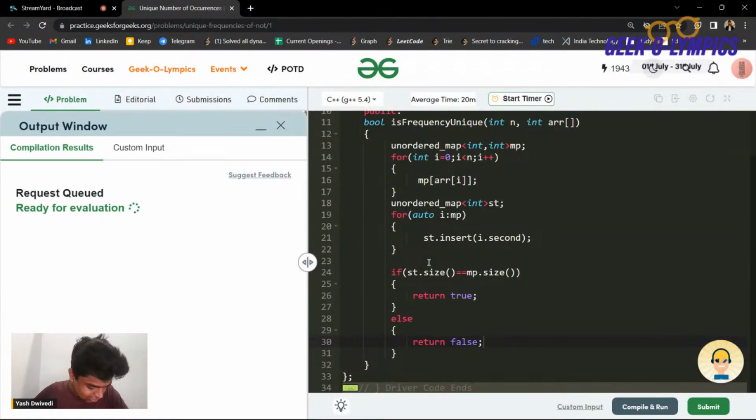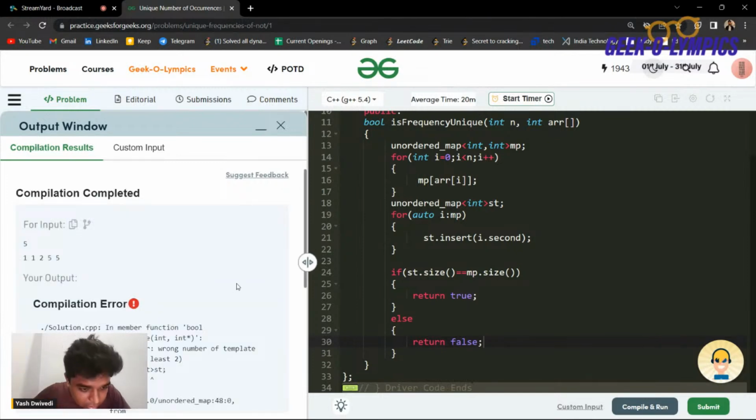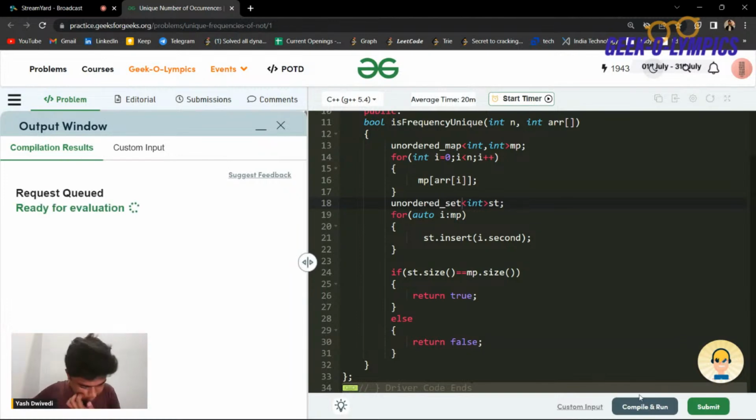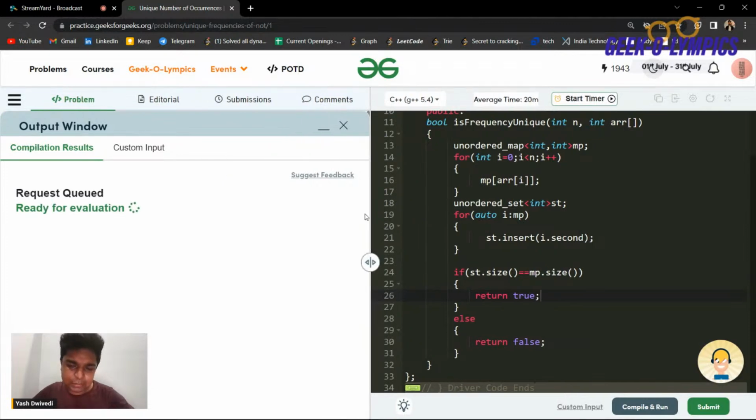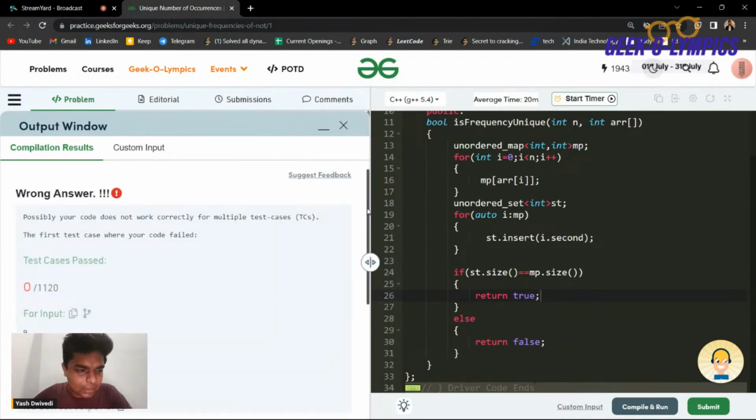I have used this thing. Okay, just give me a second. I need to do, okay, I have unordered set. I should do that, no? Yeah, unordered set. Just a second, let's try and run this and see whether this works or not. So yeah, it works on the samples. Now let's try and submit this code and see whether it gets accepted or not. I think it will get accepted.